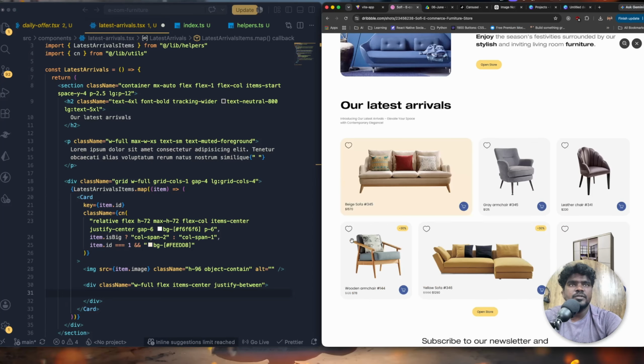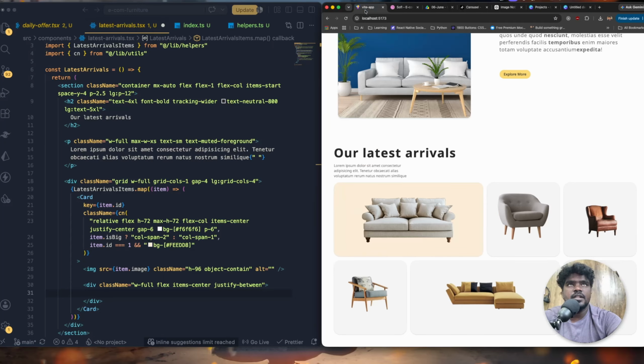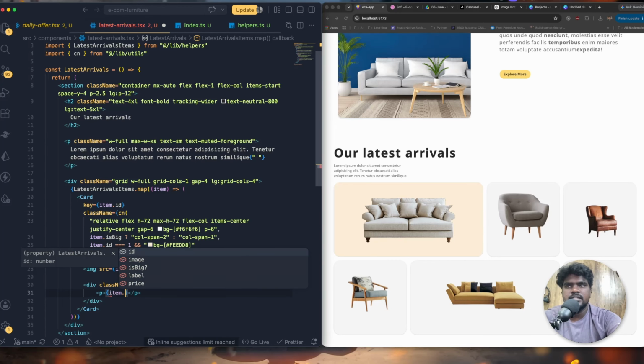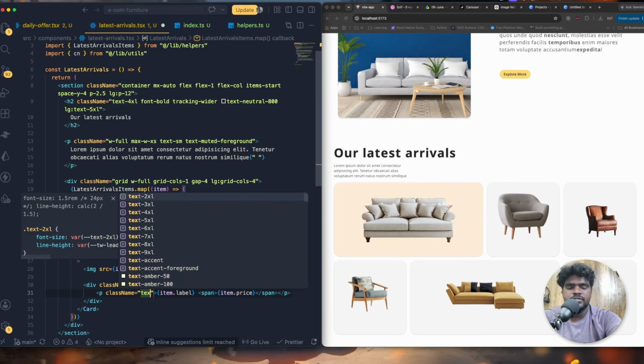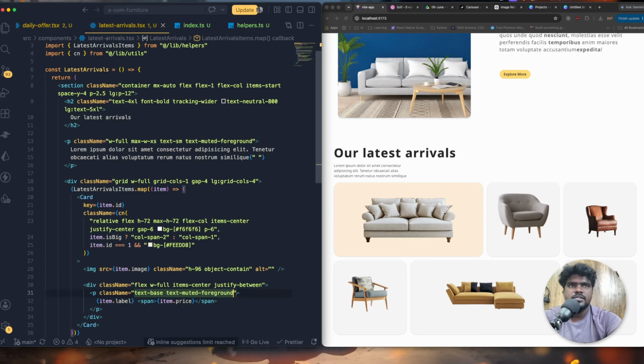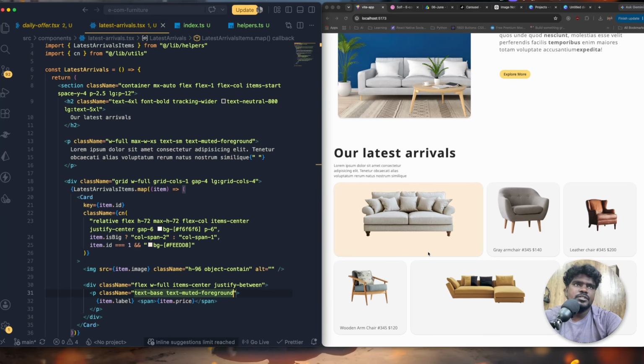So we have to bring these two in the left hand side. So let me bring this paragraph tag, and inside over here I'm just going to say item dot label. Then inside this span tag I'm just going to bring the item dot price, and for this class name I'm just going to say text, which is going to be base, and text muted foreground. Save it. So that should bring.